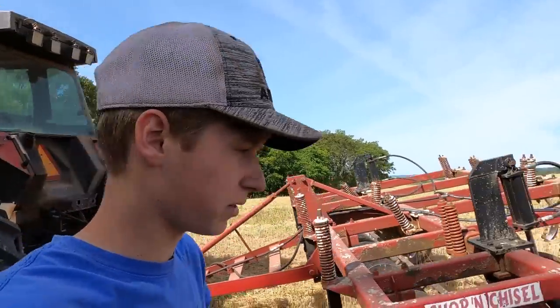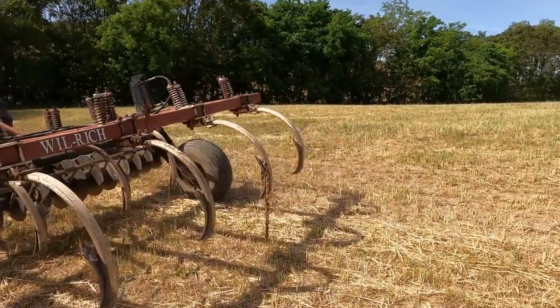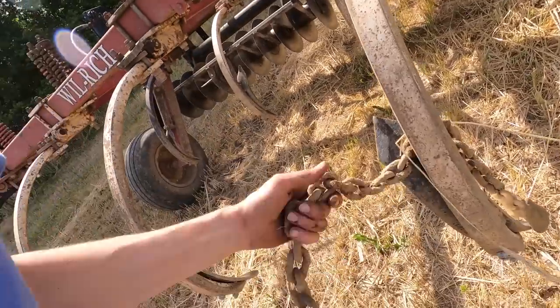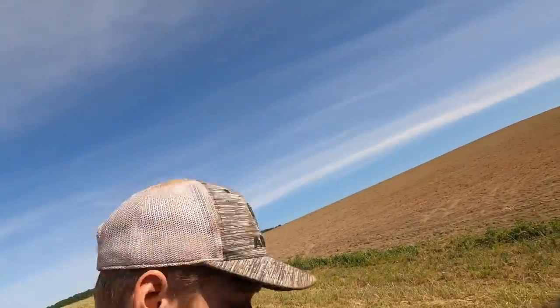So I made one pass out through the flat, and I come over here and we're gonna do this offset. The field comes around here, we call that the knob. You gotta do that, and then I'll just be going straight back and forth. But I found a chain, seen it hang back there, figured I better grab it.